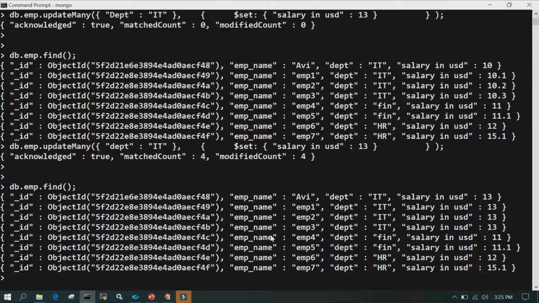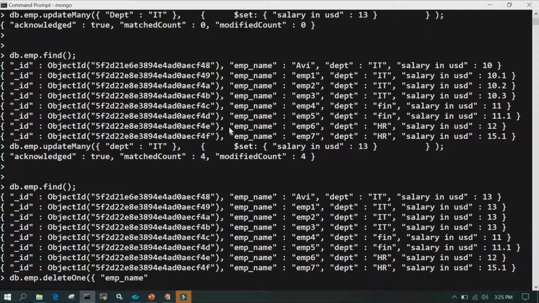So we'll say db dot, let's say I wanted to delete someone who is having the salary 15.1 or employee 7 details I wanted to delete. So db dot emp dot delete one, then we'll give the condition, and the condition will give is, let's give the condition employee underscore name.